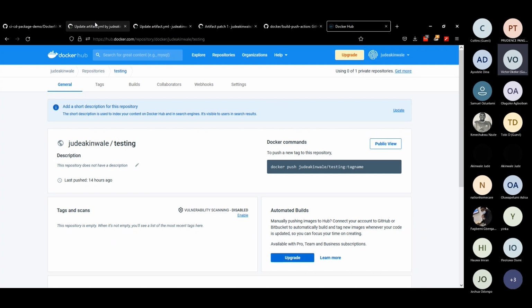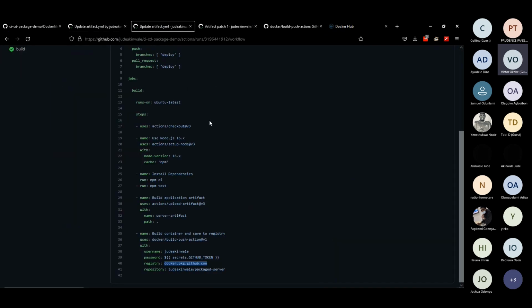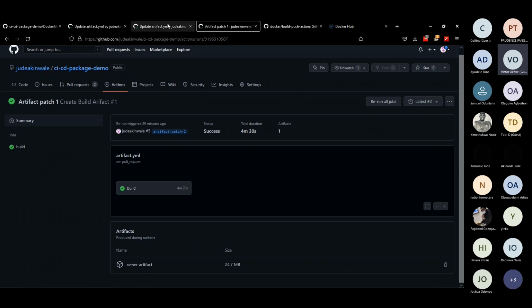There was a slight mix-up there. So actually, this is correct. And this is where you have the registry and then the repository. And what you could have now is you could add a tag for the particular image that you're creating and add that to the end.